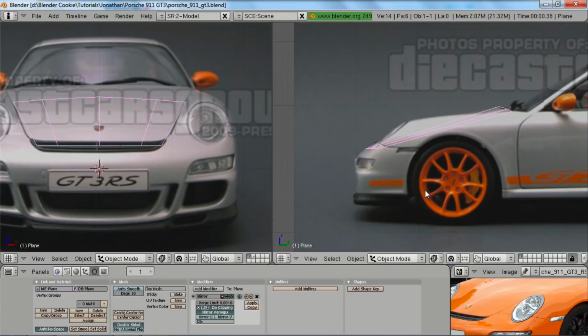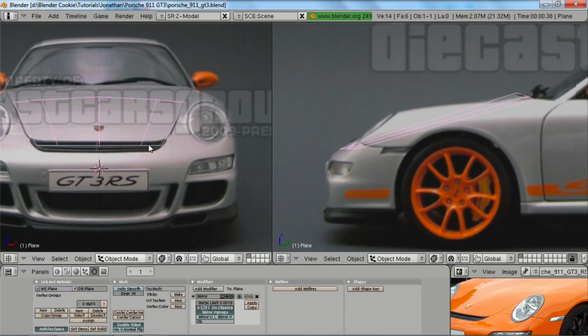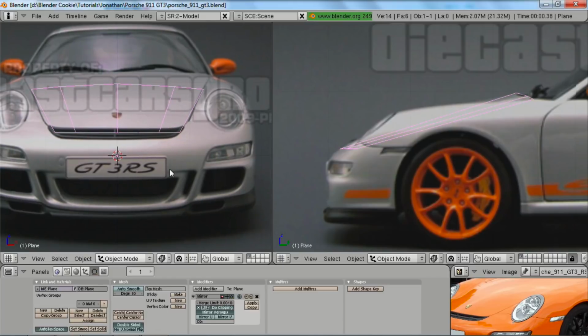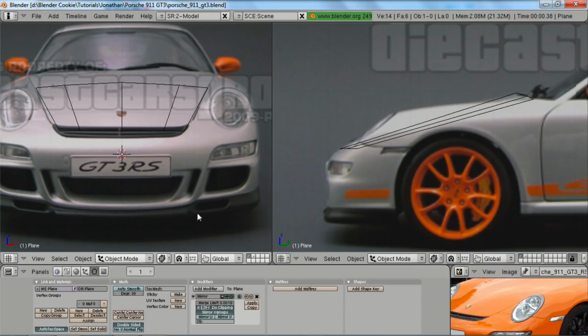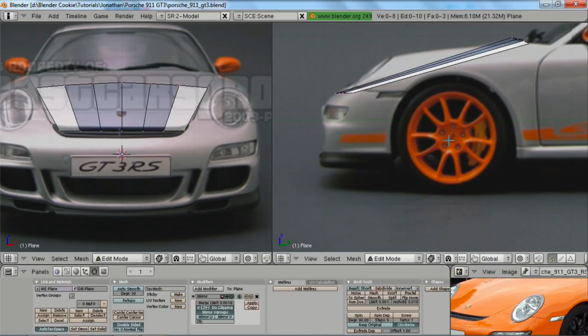So what I'm going to go ahead and do now is pick out a couple of foundation objects that really give me a good reference point. And that is the circle around the headlights, the wheel well, and perhaps this center grille here. And so let's go ahead and from the side view, let's position our cursor right at the center of the wheel.